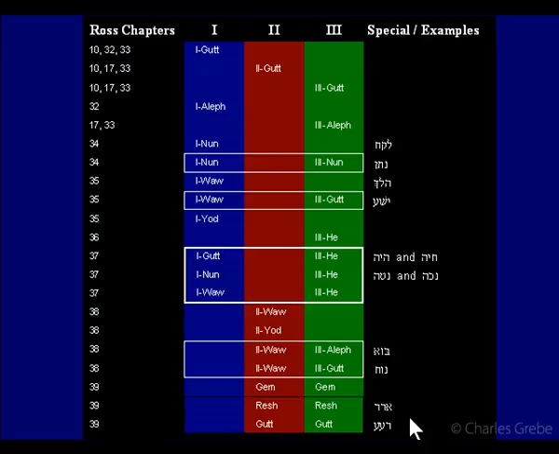Okay, so that's where we've been, that's where we're going. Two major sections left, the hollow and the geminates, so you can look forward to coming to an end of weak verbs. And for now, in this chapter, we're going to look at these three, and I'll look at them in three different sets. So, on to the first guttural and third hey.